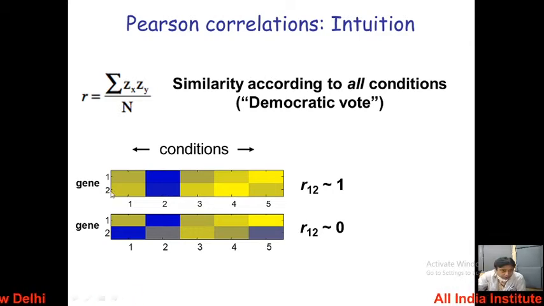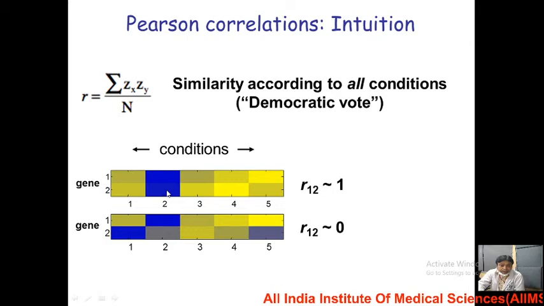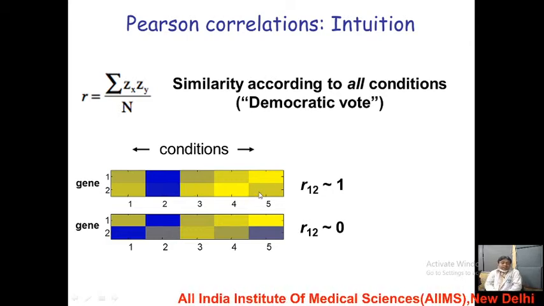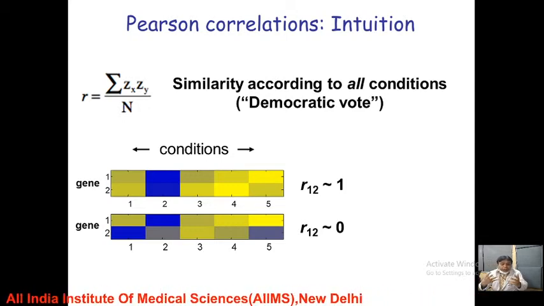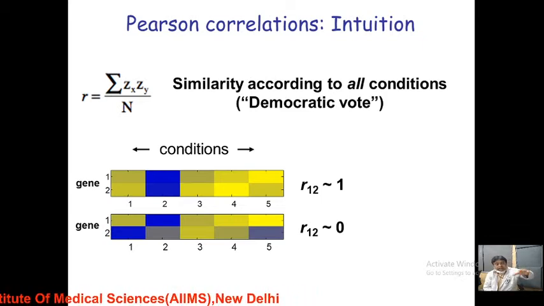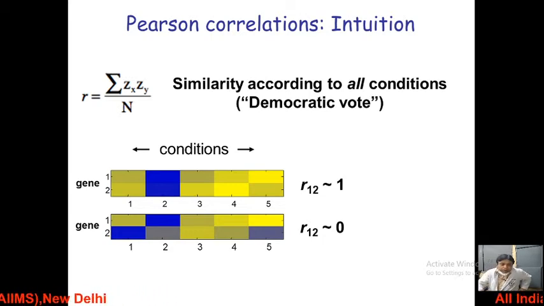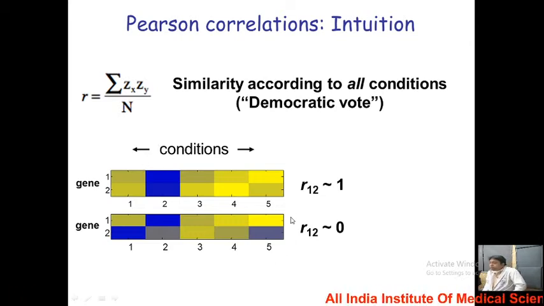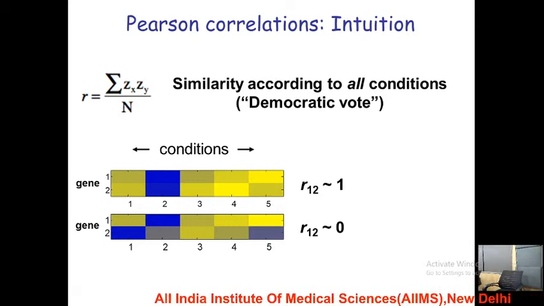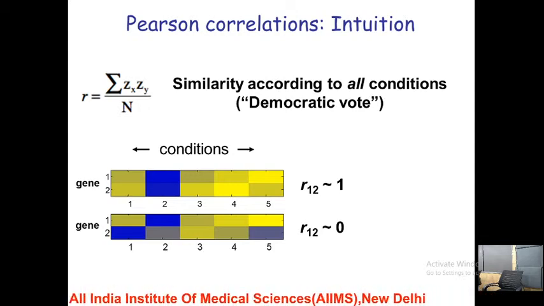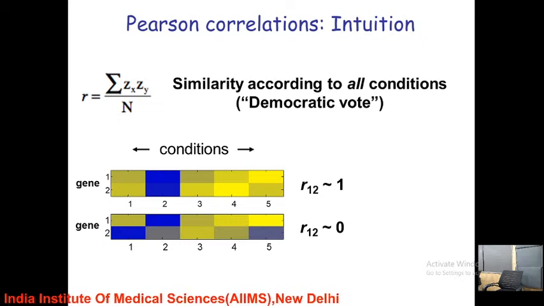So wherever there is yellow in one of the sets, there is also yellow in the next set. Wherever there is blue in one set, there is also blue in the other set. Or in other words, these two genes are behaving as if they are joined together, as co-joined genes. Because if one increases, the other also increases. If one decreases, the other also decreases. And this is an example of a positive correlation. And R1 is the correlation between gene set 1 and gene set 2, and its value is almost equal to 1. Because whenever one is going up, the other is also going up, and whenever one is going down, the other is also going down, telling us that these are positively correlated.